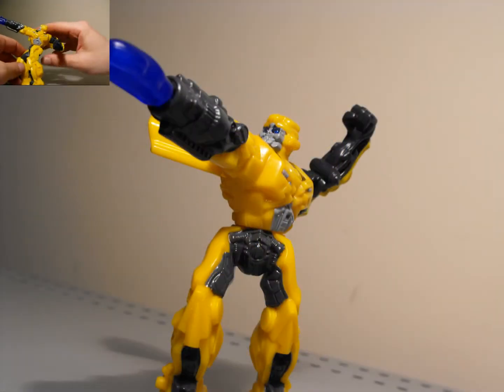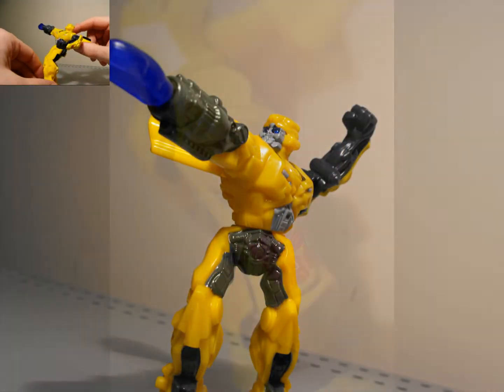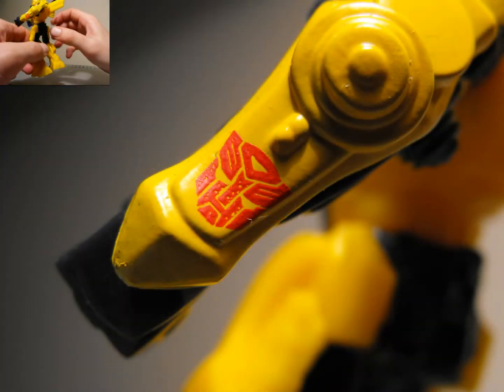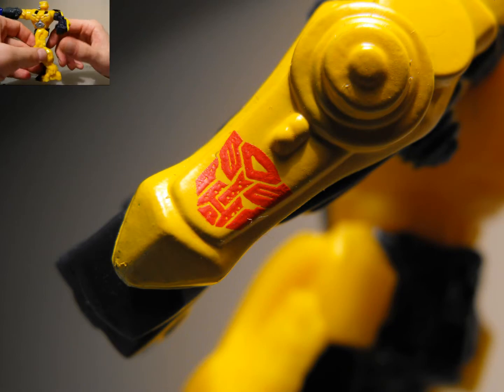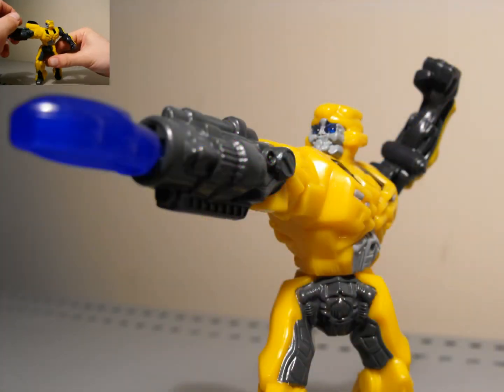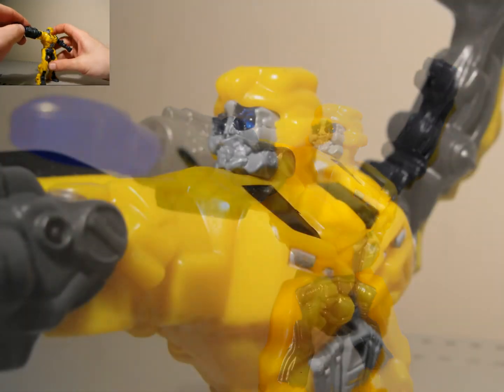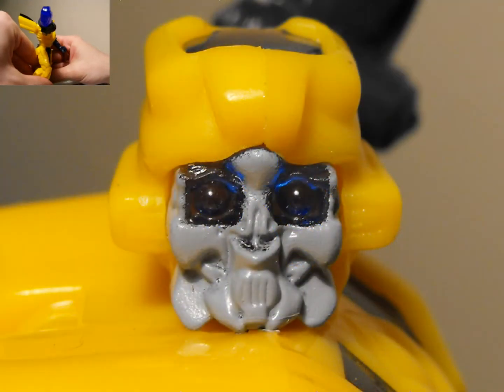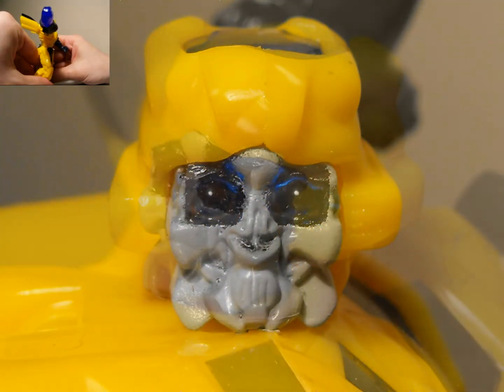I'll get this out of the way now because it's pretty cool — this is what I like about it. Nice Autobot Insignia. I think that's pretty cool. Pretty good detailing and paint apps on this guy. It's probably one of the better ones, I think, compared to Megatron. Megatron's pretty cool, and I have yet to find Optimus or Ironhide, so I can't determine those. But looking at the figure, the head sculpt is pretty decent, actually — not too bad.